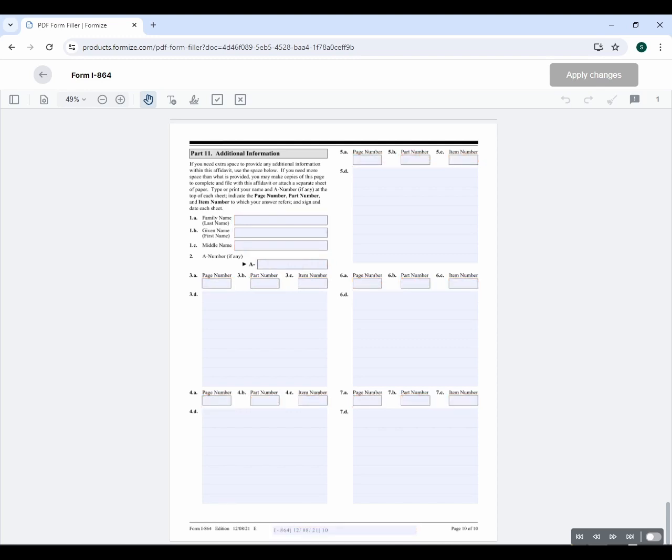If you have never been married and the question asks you to provide the name of your current spouse, type or print N/A, unless otherwise directed. If your answer to a question which requires a numeric response is 0 or none, for example, how many children do you have or how many times have you departed the United States, type or print none, unless otherwise directed.